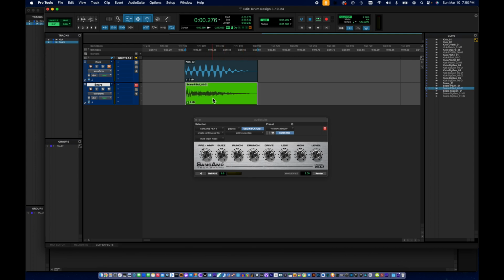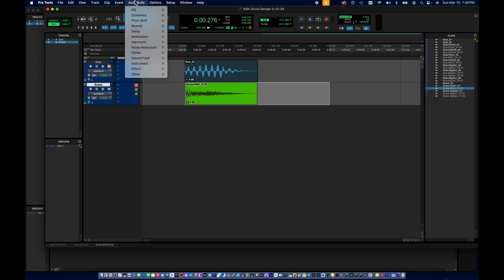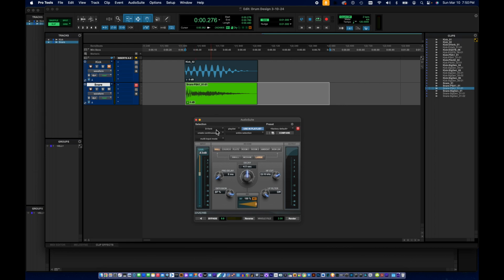Now, kind of the same thing we did before, we're going to add some reverb to give it some body here. So I'm going to make sure there's a lot of space for some reverb tail. So I have this selected. I'm going to bring my cursor way out to where it says like 480 here. Hold down Shift. Now I have some space where the reverb tail could be generated. And I'm going to go to my AudioSuite menu, go to Reverb, go to D-Verb, and I'm going to make sure that it's set to 50/50. And I'm going to bring the high frequency content down quite a bit. And I'm going to hit render, and let's see what that sounds like.